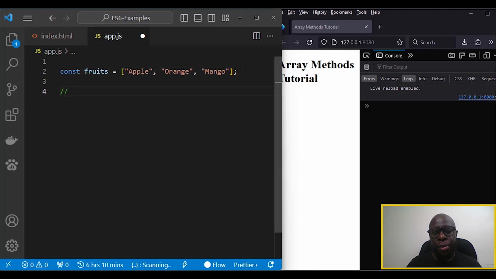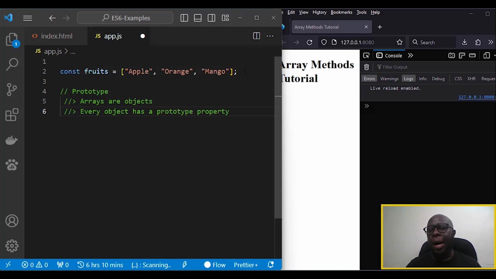I would like to introduce the concept of prototype. Since arrays are objects, it's important to know that every object has a prototype property, and this property is inbuilt. We can access it using the syntax Object.getPrototypeOf, then we pass the object.